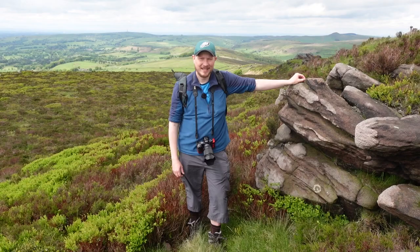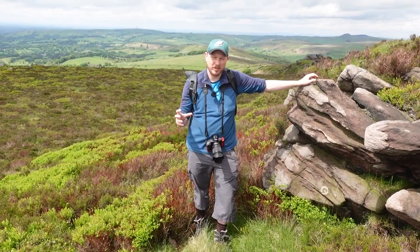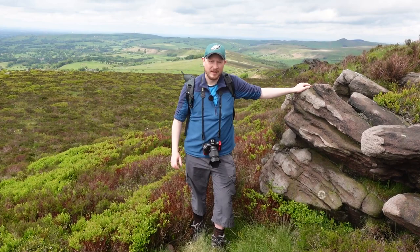If all else fails, why not try some ICM photography? That's intentional camera movement. So it's where you purposefully move the camera as you take the shot, and that blurs your image and it can look really creative. I've done a video on that before, so I'll link up top if you want to go back and watch that. And that's more or less it for this video.